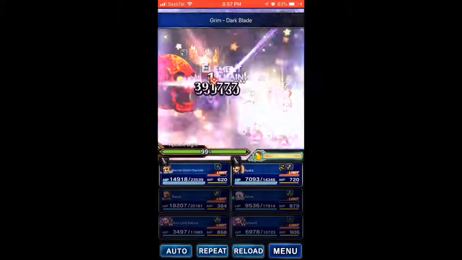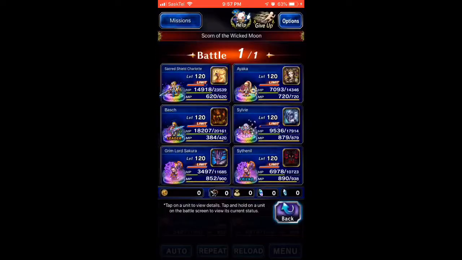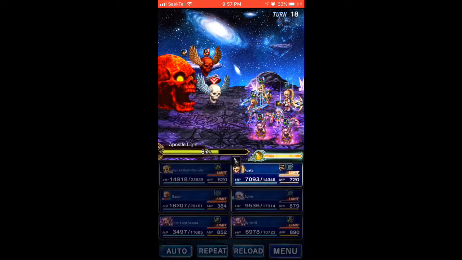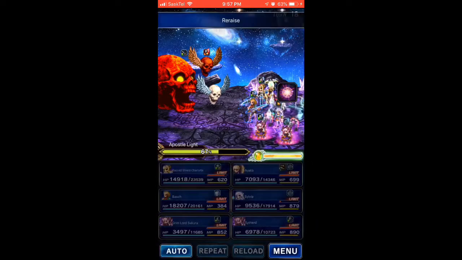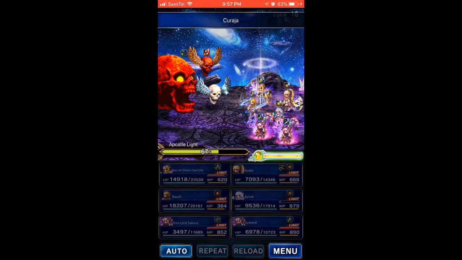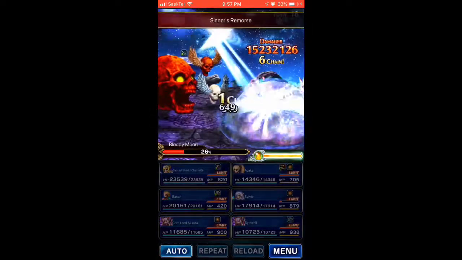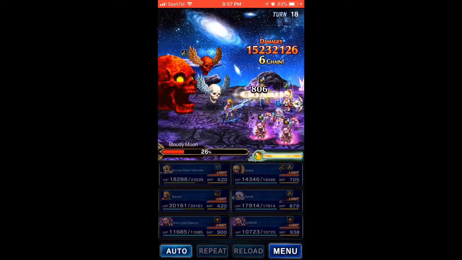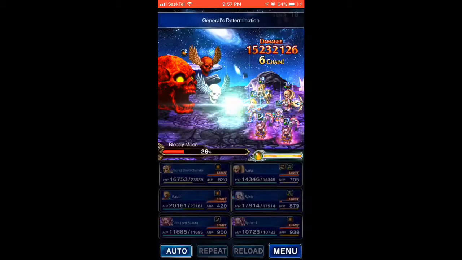So there's a light apostle on here, and I'm just attacking him for the LB crystals. I just want to keep some damage going, keep some crystals flowing. Again, remember I'm stalling. I don't want to get the moon below 25%. This is just unnecessary. It's going to take off its mitigation soon and I'm going to be able to deal some good damage to it, so there's no sense taking extra damage when I don't have to.